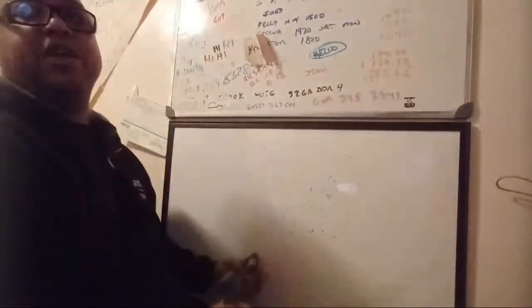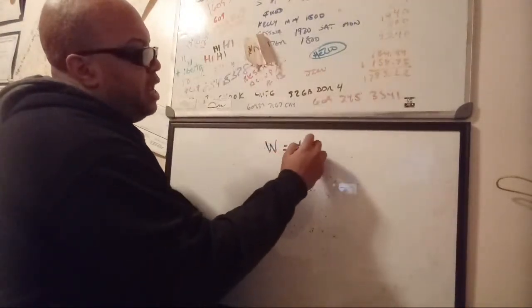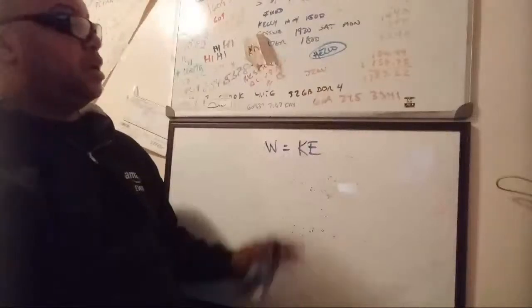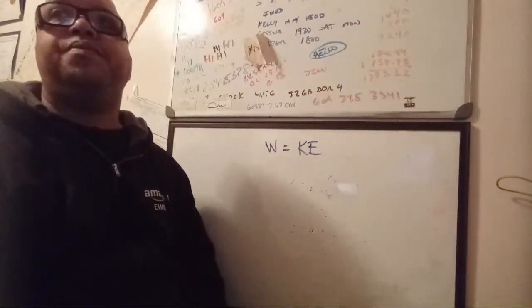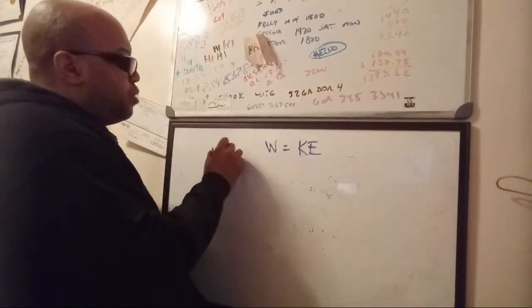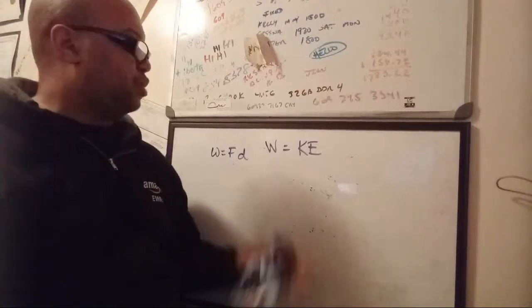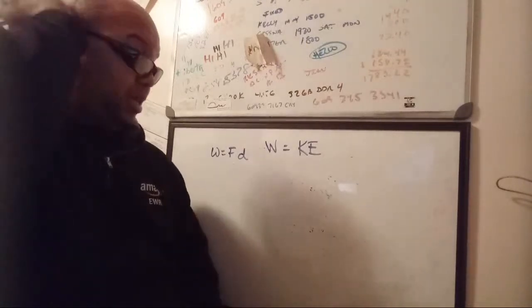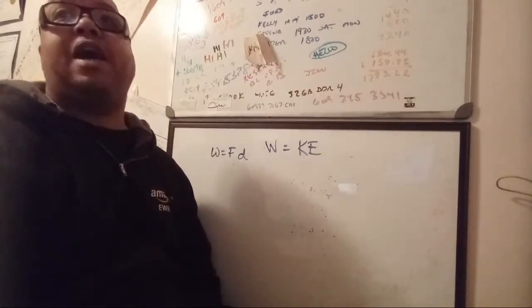So what did I say to you? I said to you that work is equal to kinetic energy. In order to get kinetic energy, what has to happen? You got to do some work. So work is equal to force times displacement. Right? So displacement was going to be done in order to move this 18 kilogram block.